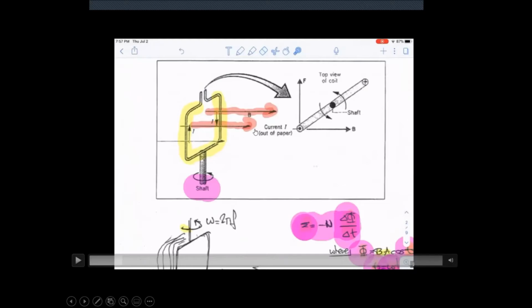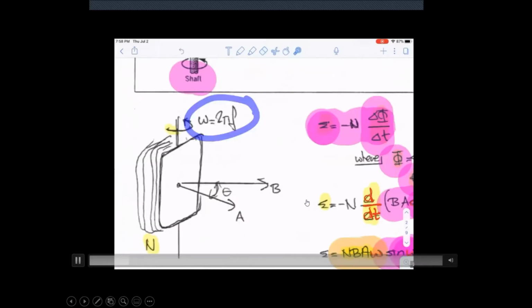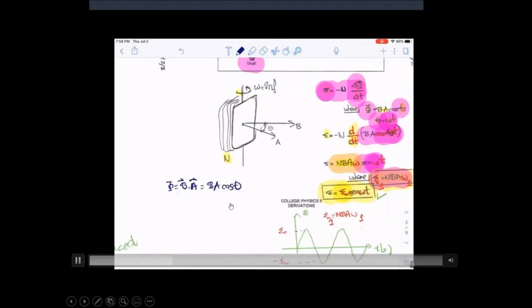All right, so mathematically, there are a couple of things that we need to focus on. So this is the coil that we were spinning. We are spinning the coil at this rate. F represents the frequency. In the United States, we use 60 hertz current, which means that the current changes direction 60 times per second, which means that this coil needs to be rotated 60 times per second. We're expressing this in terms of angular velocity or angular frequency, so I'll use the same term.